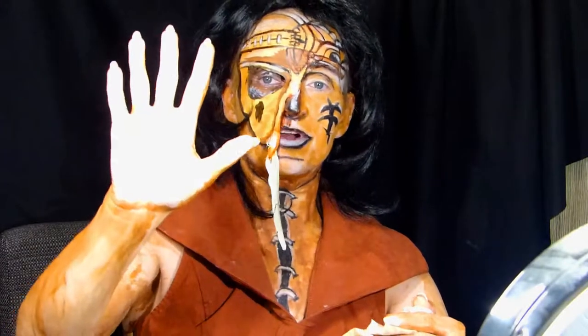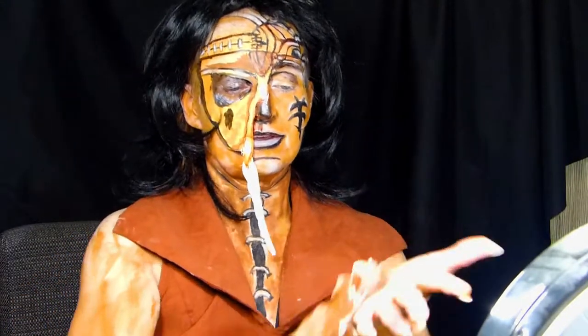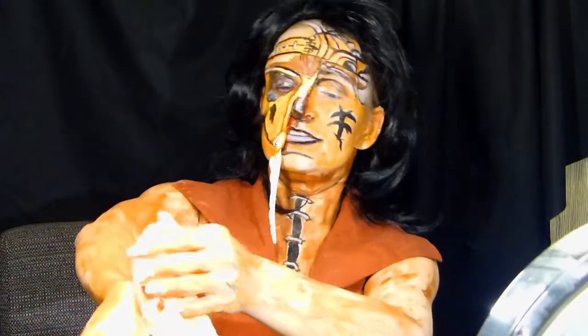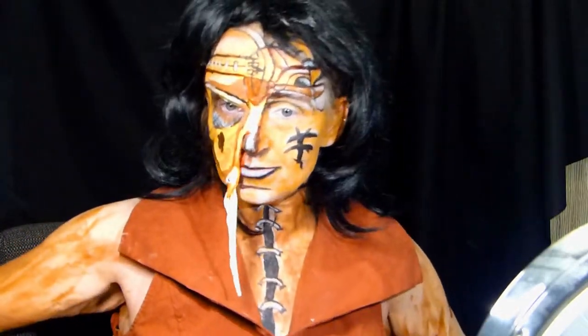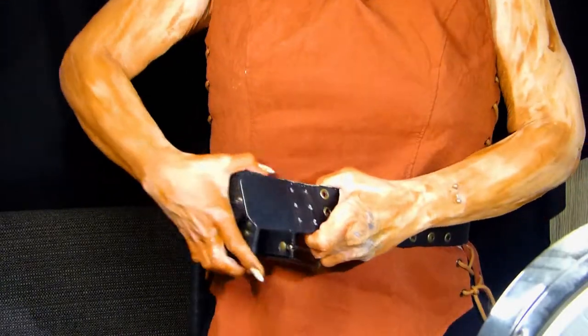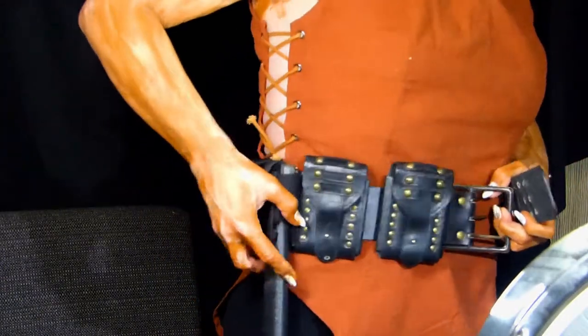Look at me, I'm a monkey! Or something likey, monkey. Oh, it even gives a good effect if you just randomly and wildly go over with your makeup wipe. Now, I think I'm ready. My belt and axe. Which happens to be a real one, but I always use it when I'm a huntsman or anything.